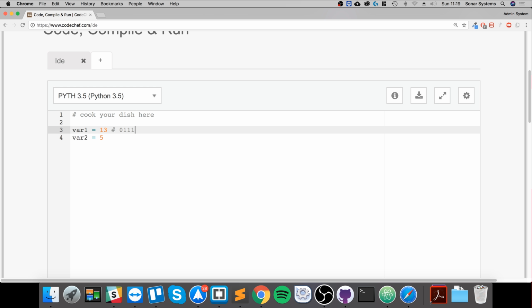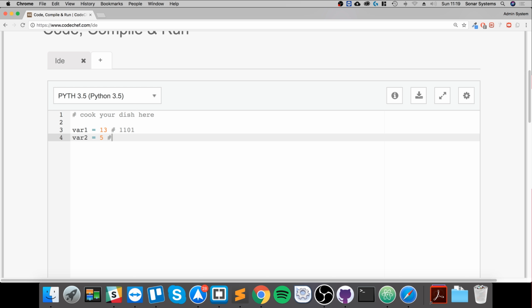We need the 8 here, and we need the 4, we don't need the 2, and we need the 1. So it is 8 plus 4, which is 12, plus the 1, which is 13.